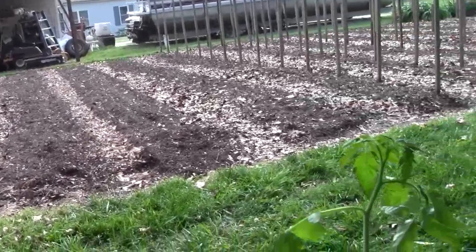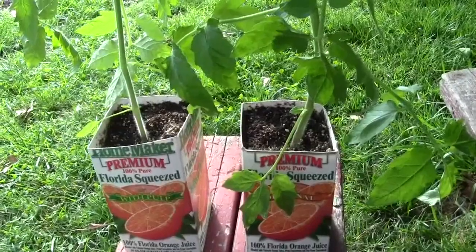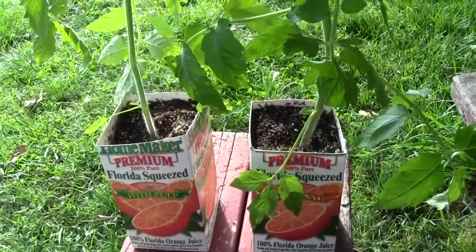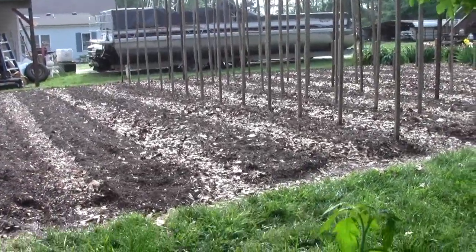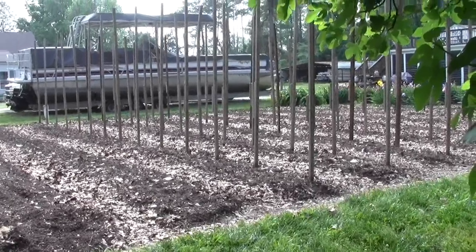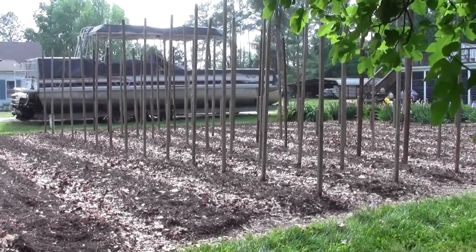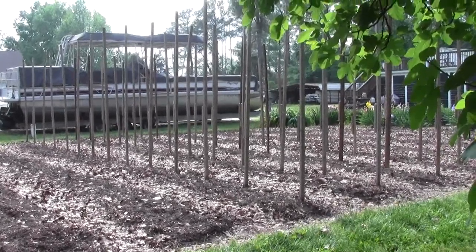We didn't have time to do this today, but I'm going to let you guys know this because it's something that works for me and it may or may not work for you. I brought these two Better Boy tomatoes down here with us today. I've got, I think, 40 stakes for tomatoes. I was going to plant these two because I'm probably not going to plant my other ones for at least two or three weeks — I want them to have a lot of roots. The reason I was going to plant these two today is these are sacrificial tomato plants. I'm going to plant these on two poles in the garden several weeks before I plant the rest of my tomato plants. When that evil little moth flies around and lays all those tomato hornworm eggs on the tomato plants, he's only going to have two to choose from. Most of them are done between now and the first of June.